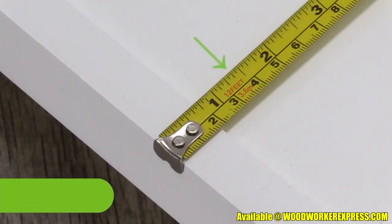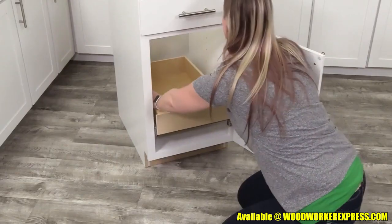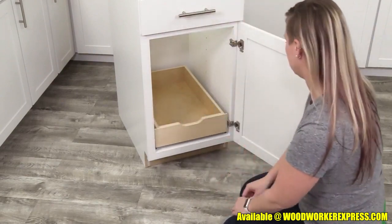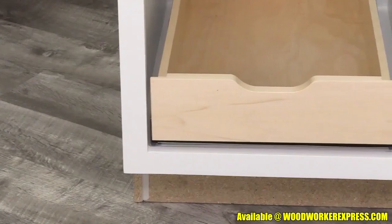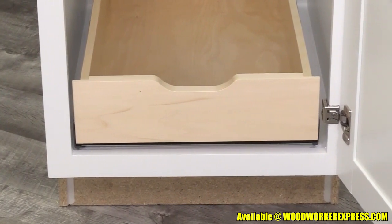With a pencil, make a mark 1 3/8 of an inch from the front edge of the cabinet. Place the wood drawer assembly on the cabinet floor with the front mounting strap directly behind your pencil mark. Align the assembly parallel with the cabinet opening.